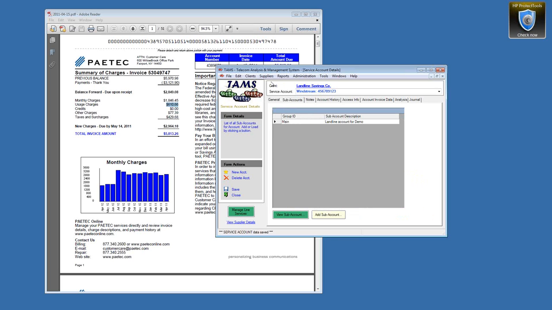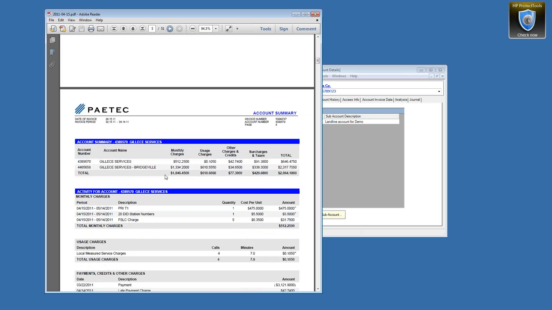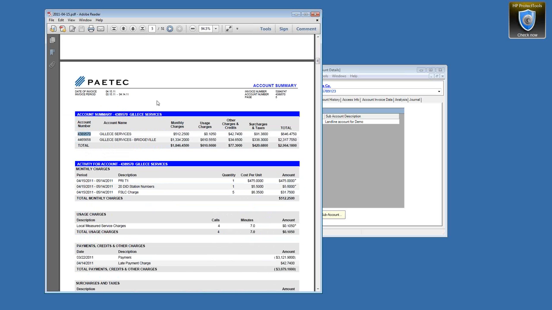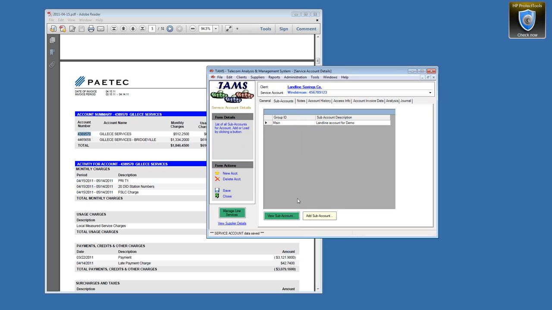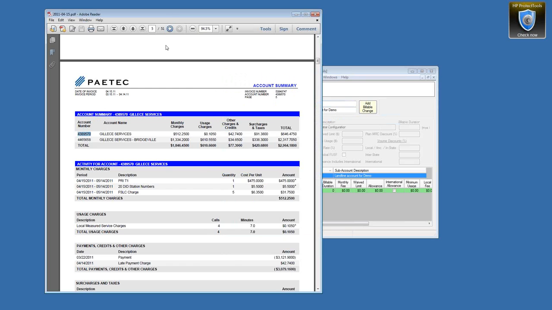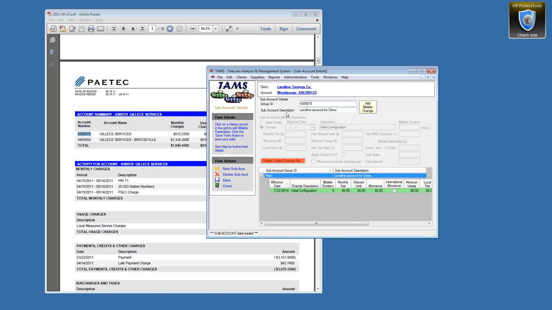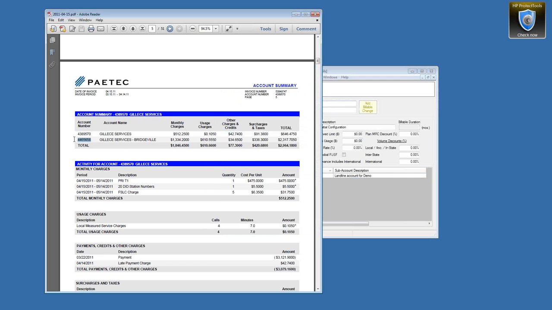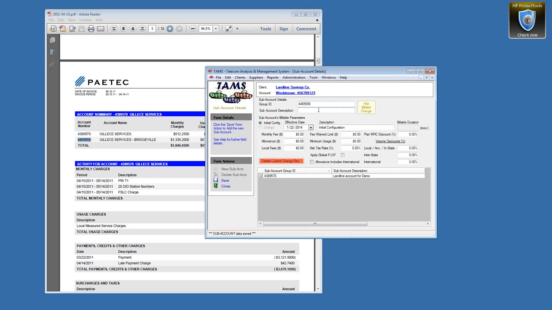Now, I mentioned that we can also support multiple sub-accounts. This particular account does have two sub-accounts. When we import our phone numbers, you'll see that they also get imported according to these sub-account numbers. So we have to manually add the sub-accounts, but it's a very simple thing to do. You notice, again, a main sub-account was created automatically when we created the account, just like it automatically created the first location for a client. So I'm going to take this one account number and change the group ID to what they have. I could change the description of it as well. We can edit those sub-accounts, or we can also add a new sub-account, take the second number that is here, and you can do this as many times as necessary, depending on the complexity.